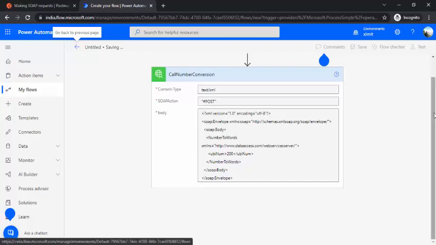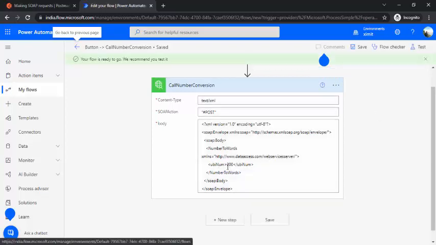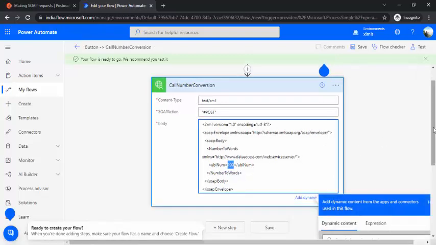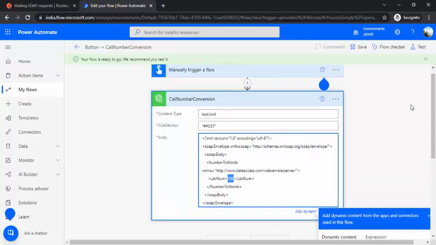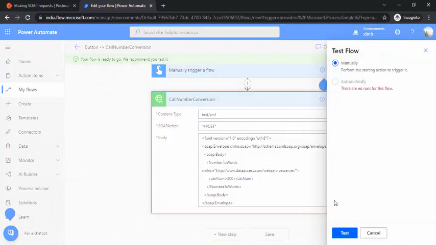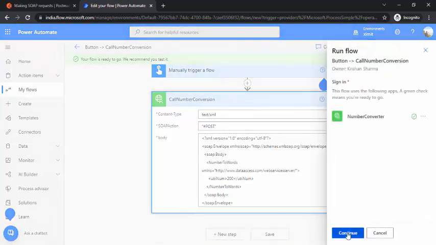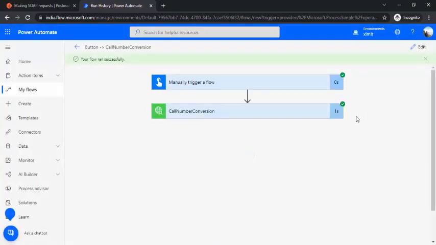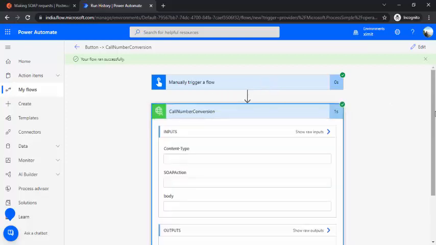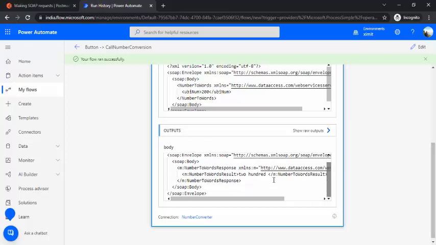As part of your actual flow, you can create these parameters and read them as dynamic content. So probably if you are working with SharePoint, then you can bind that with the SharePoint columns. So this entire body would be dynamic for you, and then you can make calls. I'll do a test operation manually for this flow. Continue and run the flow, and done. Our flow ran successfully, and in the output, if you see, we got this output, and from this element we can read out what the output is.